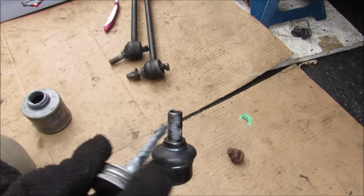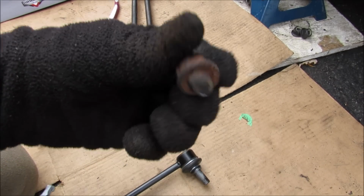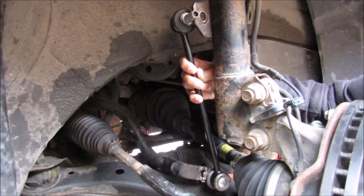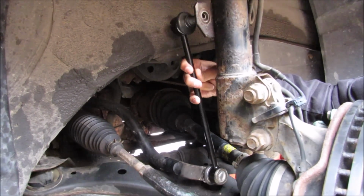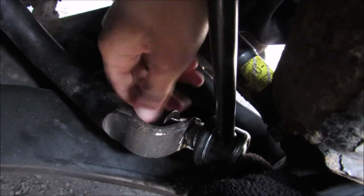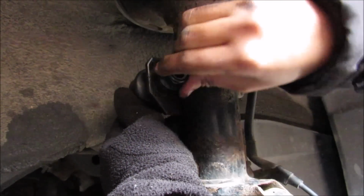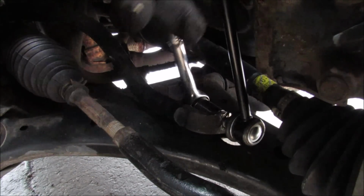Now I don't care what they say, I'm going to put a lot of anti-seize on these ball pins because I don't want to have any rusting issues like I had before. So now we're going to install the stabilizer link, first at the bottom. Then we're going to insert it at the top. Now we're going to bolt on the nut onto the sway bar. And now we're installing the nut on the top part of the stab link on the strut. And we're just going to tighten up that 18mm nut.